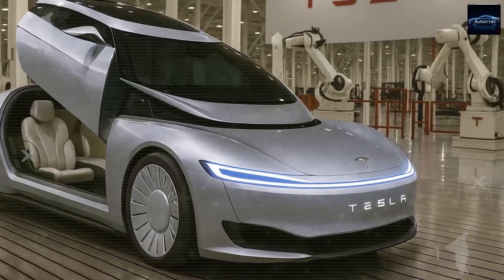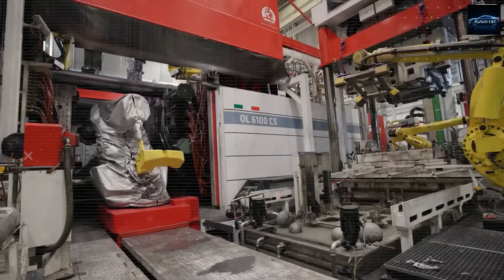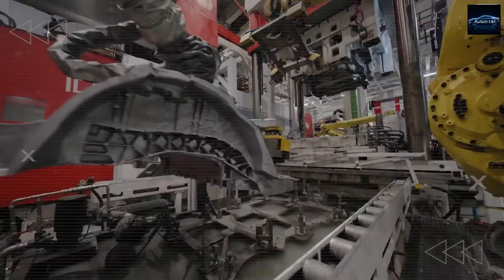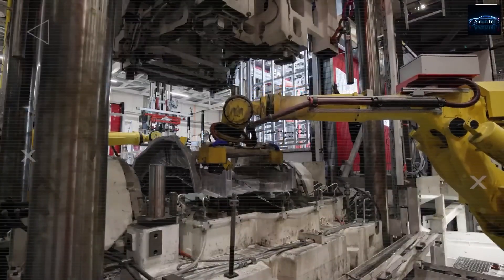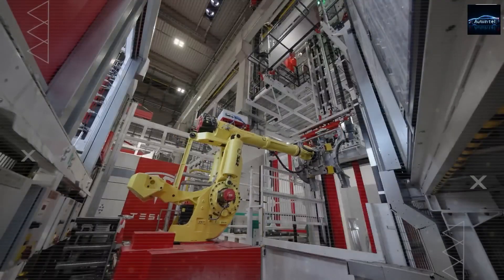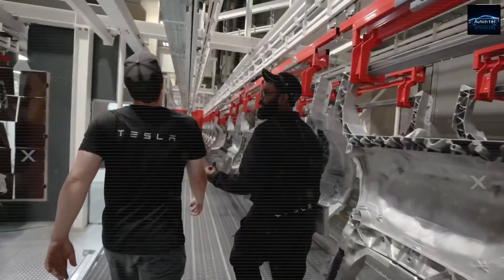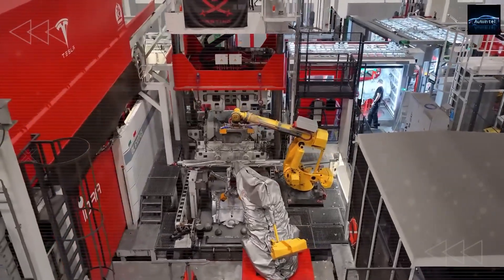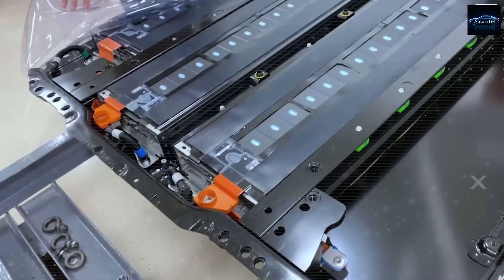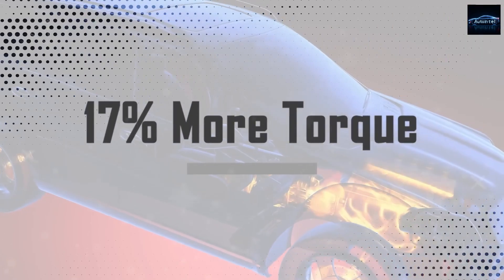Direct cooling transfers heat about 2.8 times faster than the best thermal interface materials during fast charging, meaning the battery can take 150 kW of charging power continuously without lowering the power level. Other electric vehicles reduce charging power to 90 or 100 kW after about 20 minutes. On a drive from New York to Florida, this changes your charging stops from 5 stops of about 25 minutes each to 3 stops of around 18 minutes each — saving roughly 79 minutes on an 1,100-mile trip. The direct cooling system also removes most winter charging problems, heating cells from negative 20 degrees Fahrenheit to optimal charging temperature in about 8.5 minutes using waste heat from the motors, compared to around 28 minutes for other electric vehicles.